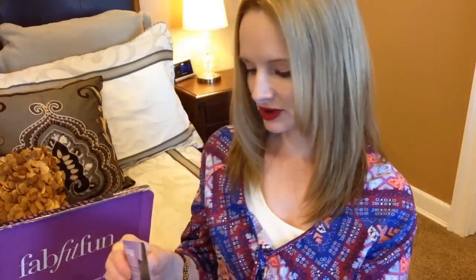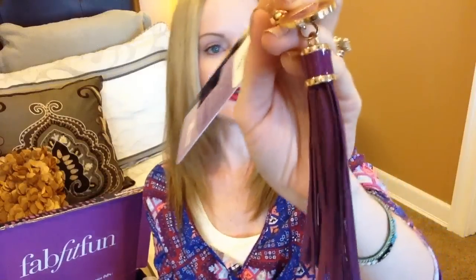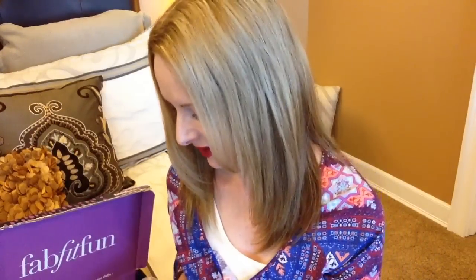I also got this gorgeous purse dangle — how cool is that? This is by Purple Purse and they are into preventing domestic violence, which is great. The other good thing about this is that my son, who's a student at K-State, goes to K-State and they are purple — that's their color. The Wildcats. So that's cool for me to have that.